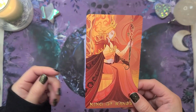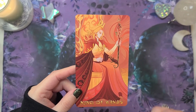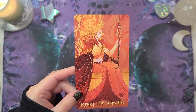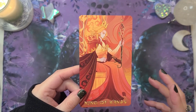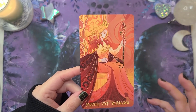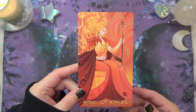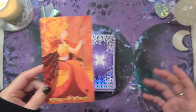So I feel like what we need to know about this deck is that it will really help you tap into that King of Wands energy of just really going after your passion. If there's something that you've got your mind set on, your dreams, something that you want to accomplish, a goal in mind, this deck will definitely help with wrangling that all together and get you into a place where you can do that really masterful focus on what it is that drives you, what it is that you strive for.